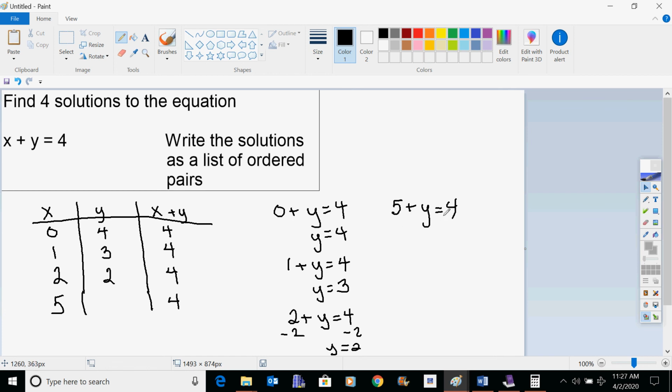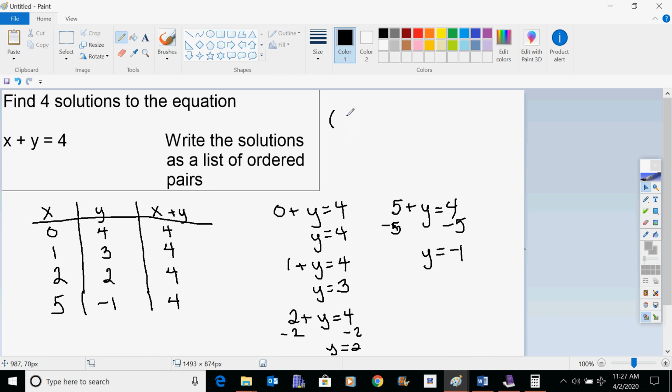Well, in this case, my what number question is a little harder. And I'm showing you this one because the problem that you have to work through in the book might have something like this. So y would equal -1, and then check it back out. 5 plus -1 equals 4.